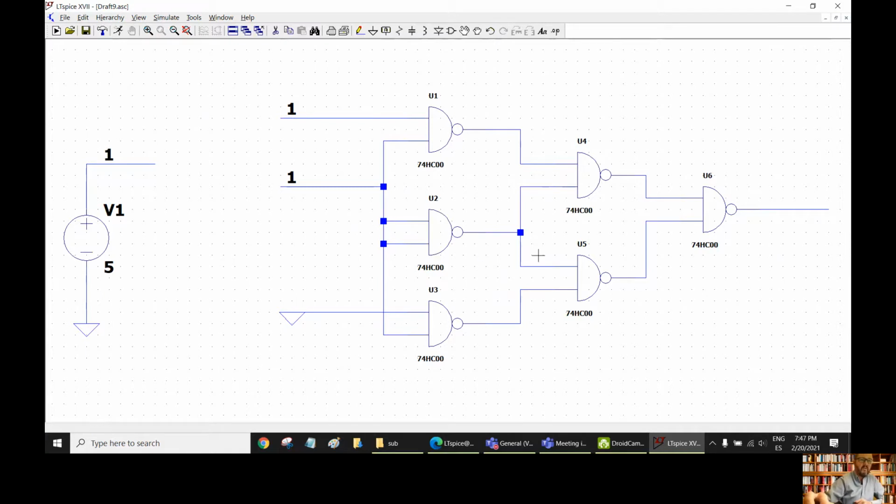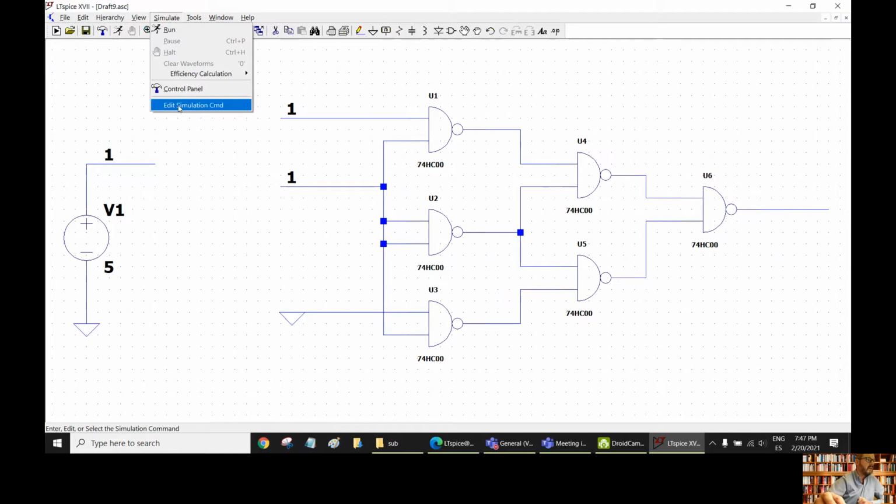Now we can do the simulation. In this simple circuit, we can do a steady state simulation, so we can use the operating point simulation.